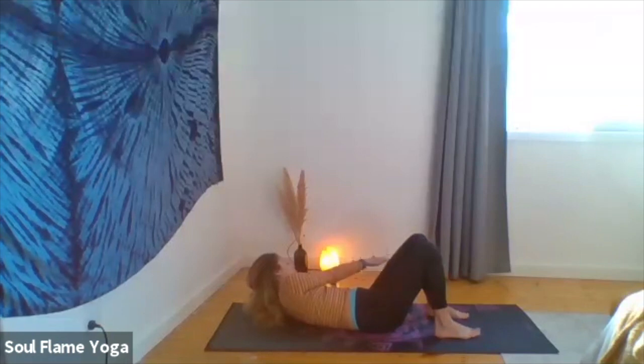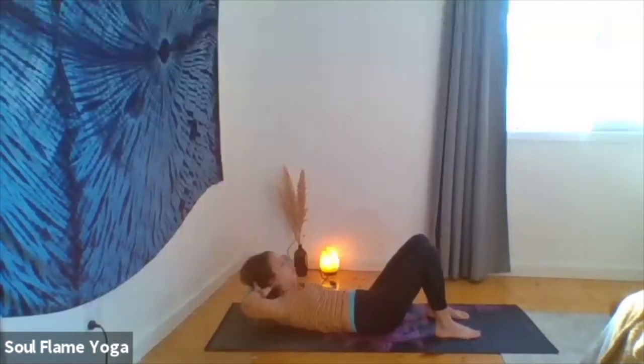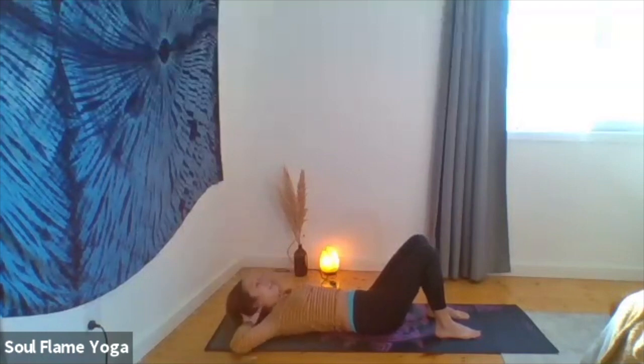Good, inhale, reach. Exhale, bring the right fingers behind the head. Lower it down, nice. Keeping the knees still, keeping the feet where they are. We inhale at the bottom. Exhale, we're rounding up through the spine again. Inhale, lower the chest. Exhale, get the shoulders off, crunch to your knees.